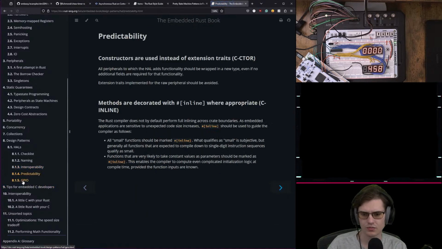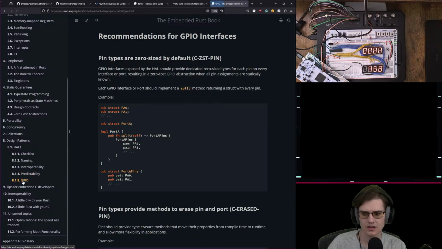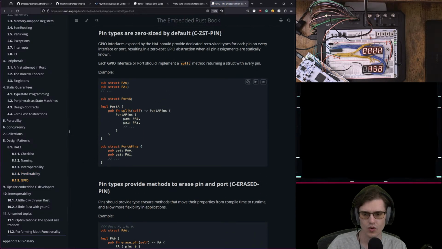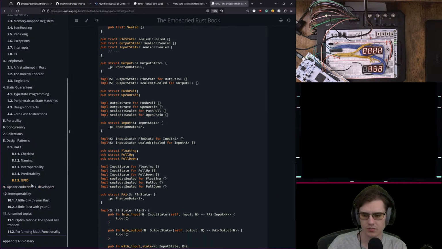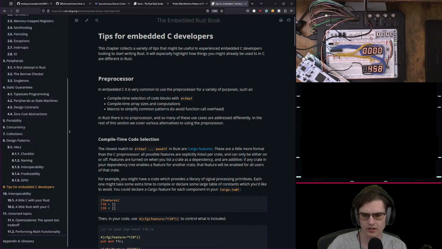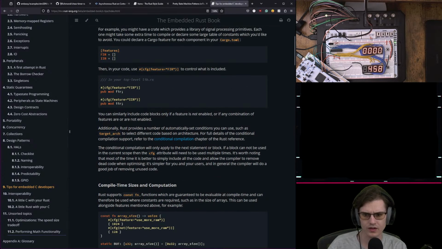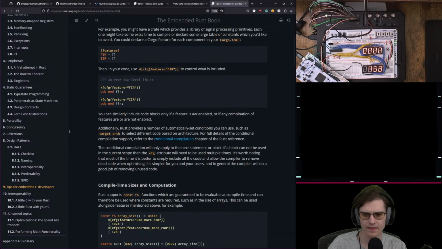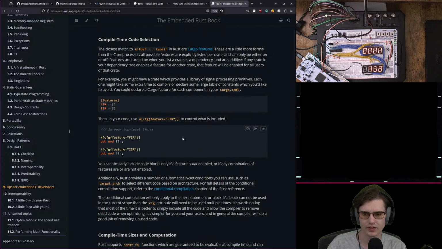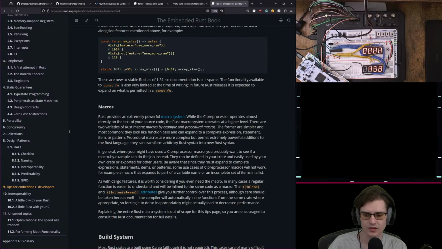All traits, predictability, GPIO. This is all just nonsense. That's not what I'm looking for right now. What do we got here? Compile time code selection. What are you doing with this macro? There's a tag, I guess. You're just saying you include this based off the feature you pass in. Okay, yeah, I mean, that's cool.